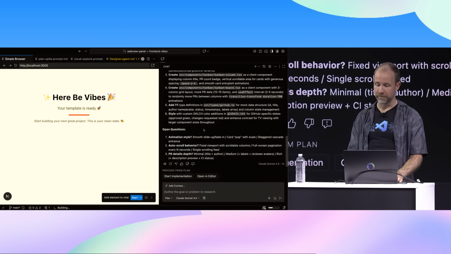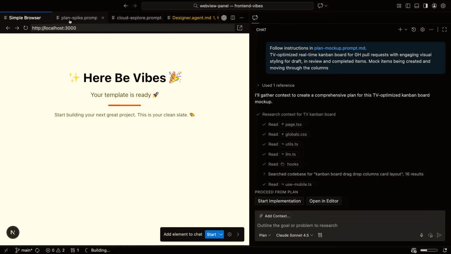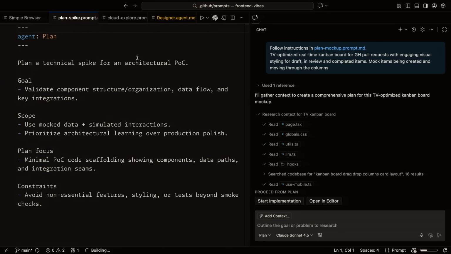Next up, we have more visual flows. Just want to show off, if you think about plan mode, it's now built in. It doesn't mean that you're stuck with it. Think about what the entry points are and how you can scope plans out of the box. In this case, I wrote a plan spike prompt, which is really about focusing on the architectural proof of concept. I don't want you to build a whole feature and write tests. I just want to think about how the backend will work. What are the critical points in this plan that I need to reason about more?